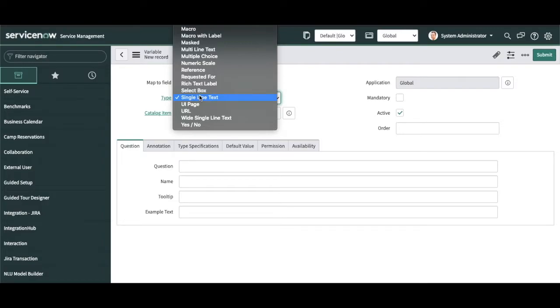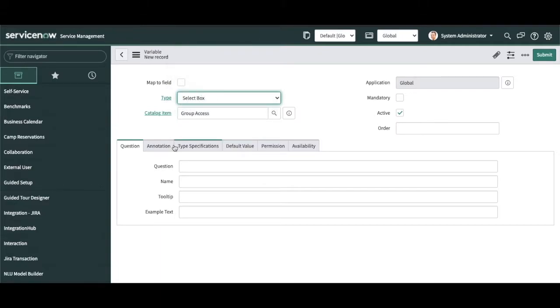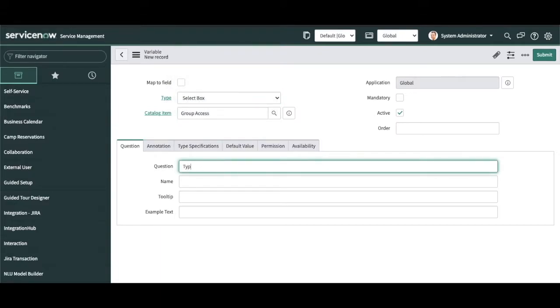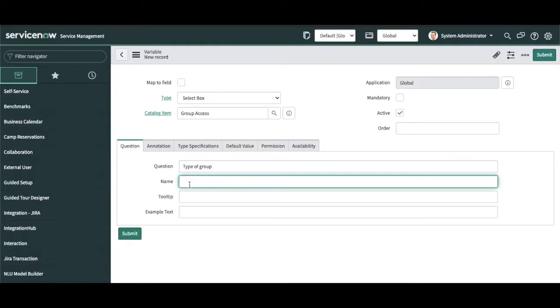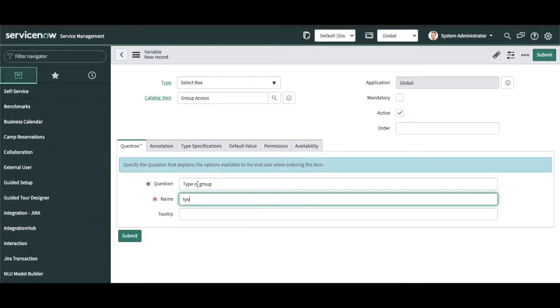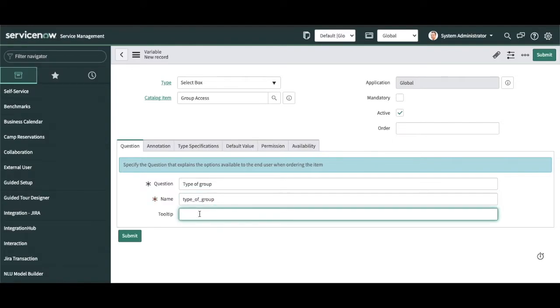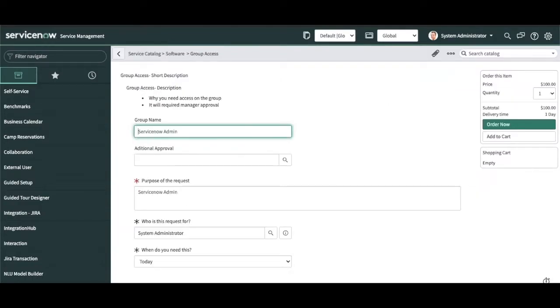Let me first create one, with the type select box, and here we are putting the type of group. Now, let's talk about the more minor things. Once we tab out, it should populate that. Now the tooltip is something that, whenever you hover over any of these fields, shows additional information somewhere.